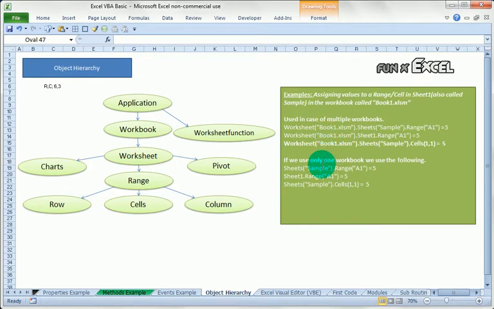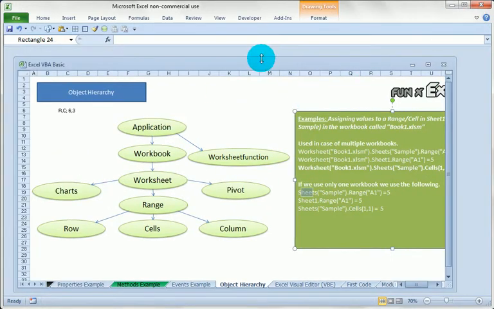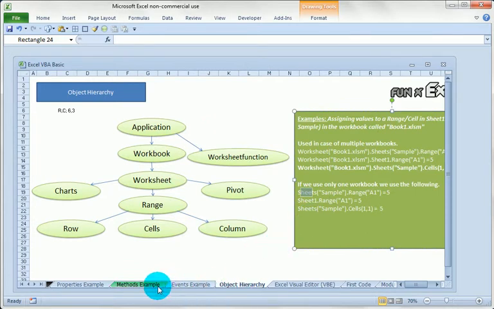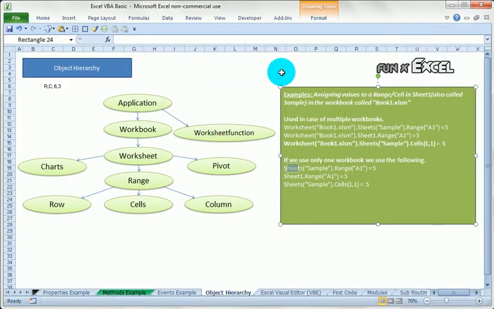So when I'm using only one workbook, I'm associating directly with the sheet. I am having this workbook and I'm directly starting to represent the value or an object within that workbook, starting from the sheet node. Again, the same examples are written here, but I just removed the workbook.